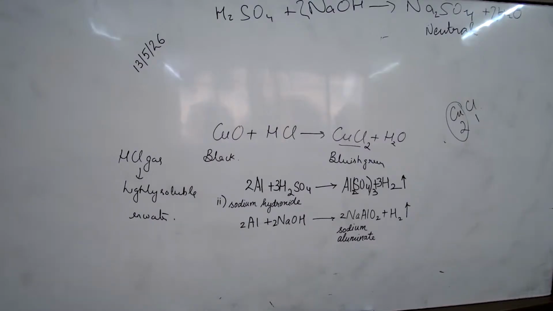So in which solution will the hydrogen ion concentration be more? M. Why M? Because it is giving red color. The one that gives red color has more hydrogen ion concentration. So the answer is M because it is giving red color.